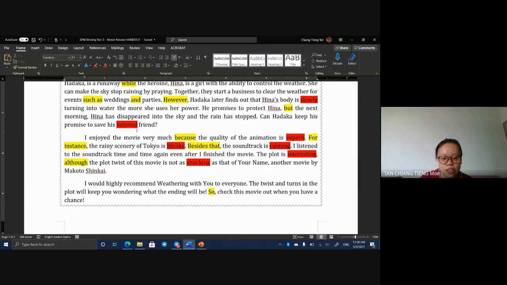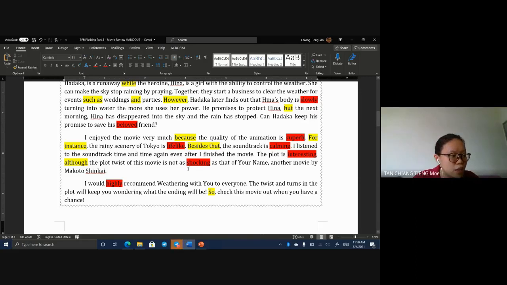Wondering means you asyik terfikir-fikir pasal tu. Okay, last paragraph, wondering is not one. There is only one adverb here. Highly, thank you, Crystal. Highly means sangat. So here highly recommend means sangat. Dia sangat promote kat orang lah. Dia sangat recommend kita pergi tengok.